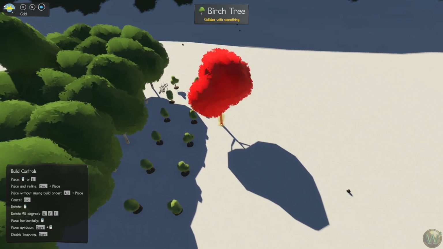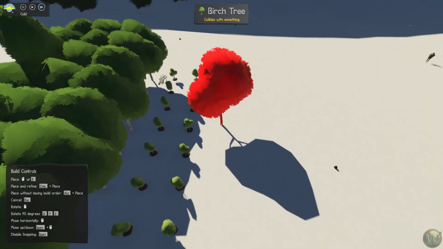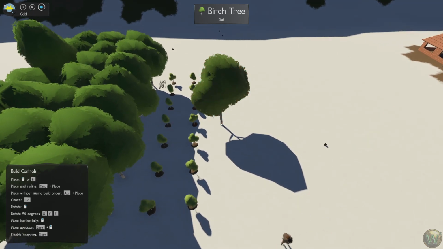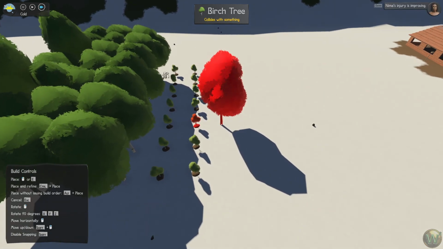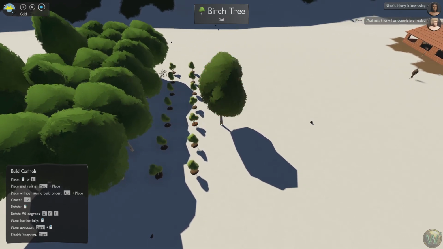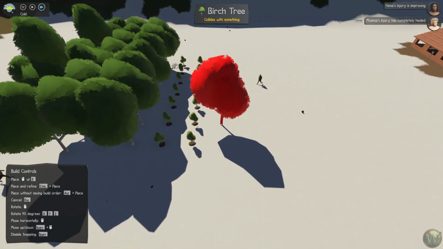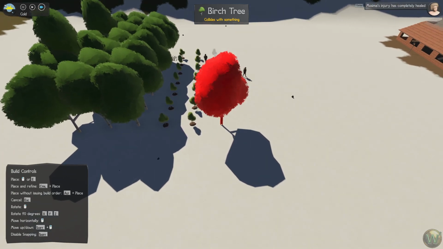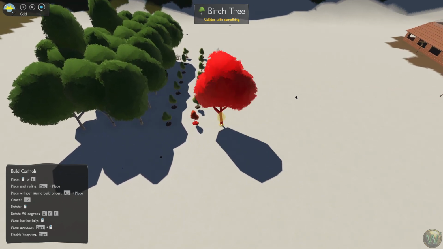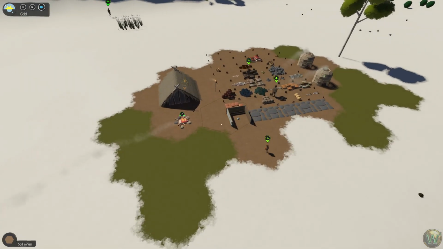Okay, I'm going to try the precision. If it'll work. I don't know if it's going to work. Let's try it. Yeah. There we go. It might make it easier. It might make it worse. Not sure. Yeah, about the same. Turn that off. There we go. Plant those trees, please.